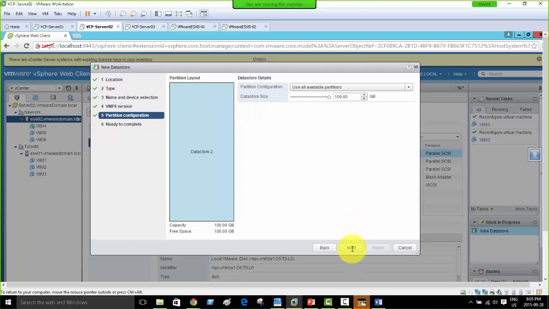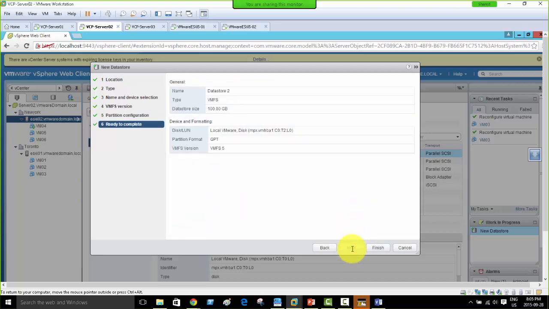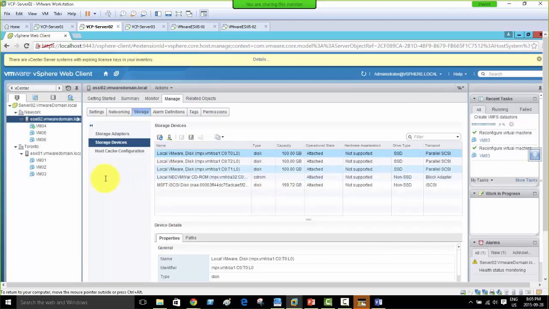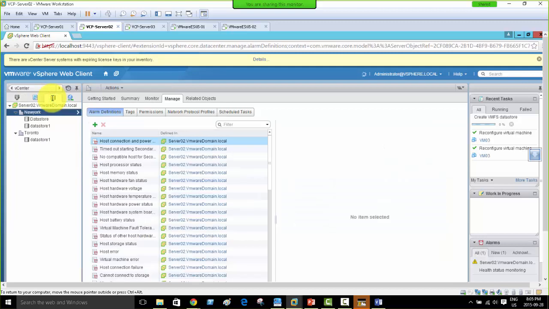Next, and okay, finished. So now we have another second data store. In my case, you're gonna see now, yeah, LUN is a logical unit number, which is the hard disk on the SAN device, and that hard disk is the storage which we remotely use.